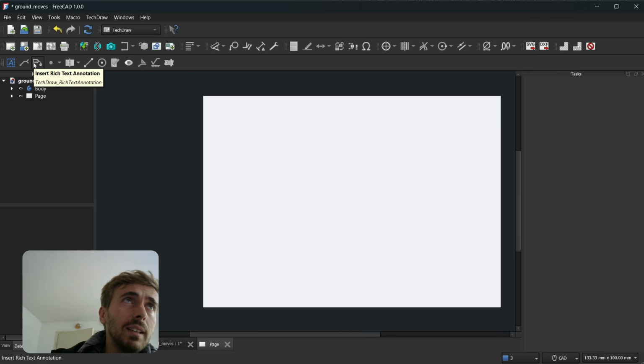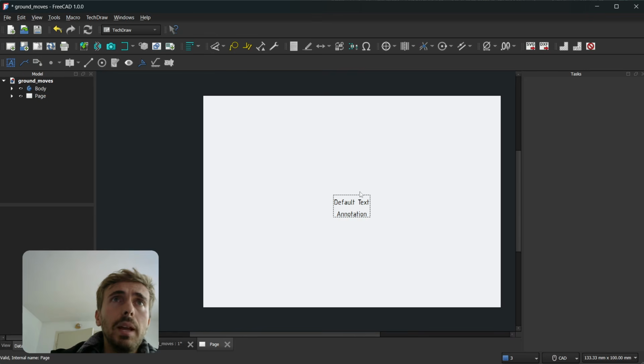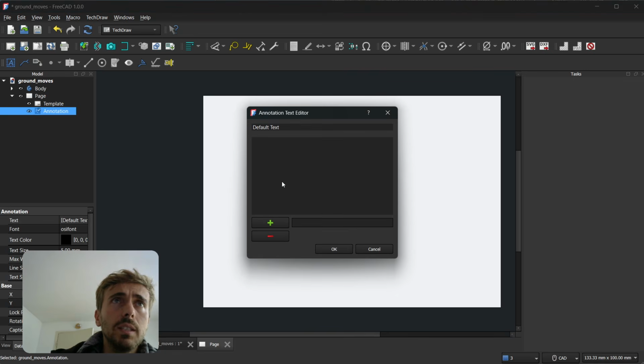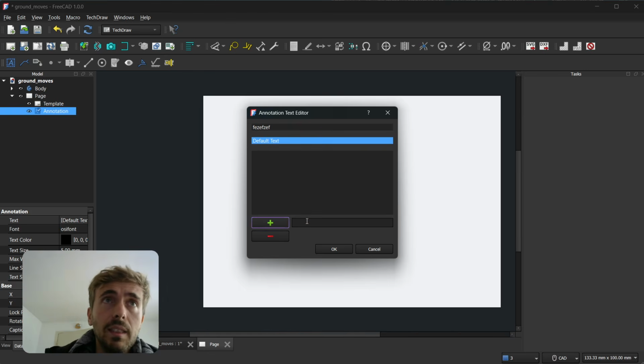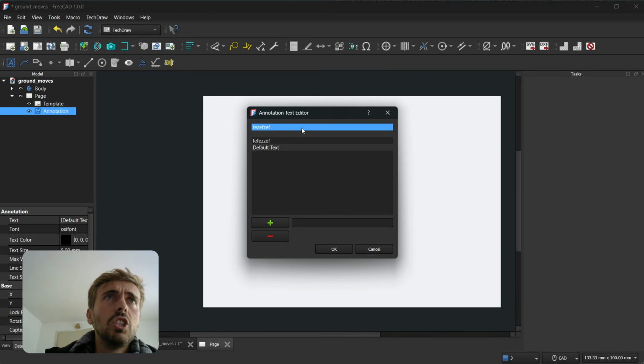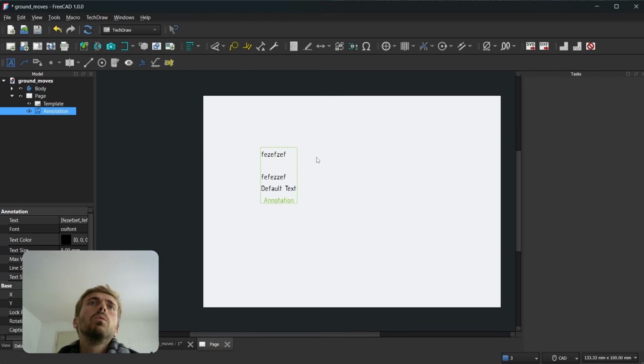We have two annotation tools in main FreeCAD. We have this one, which is not a rich text annotation, and which is kind of weird because you have to type text here and then it goes here, and so it's a list. It kind of sucks, this tool, to be honest. You cannot really change or edit it. Oh, you can edit lines.